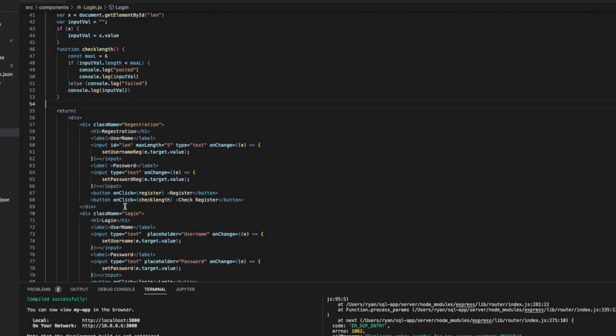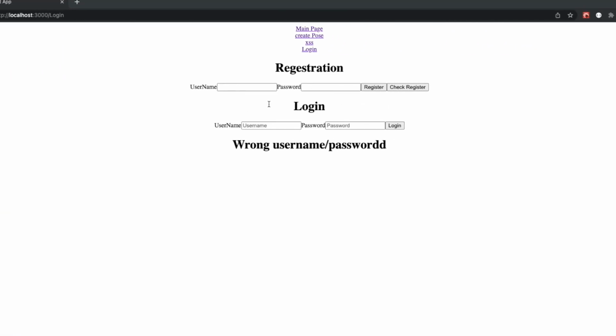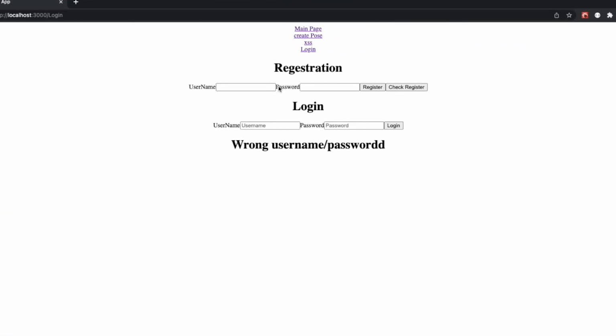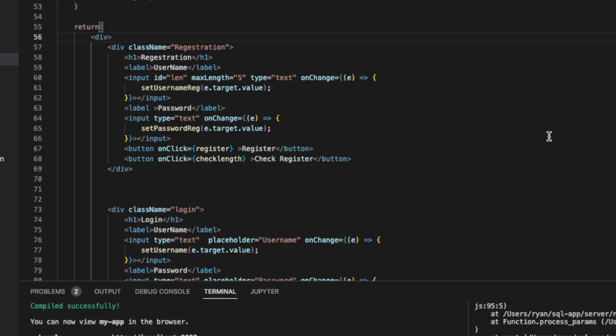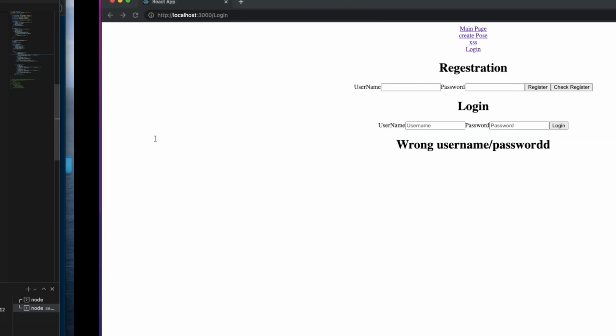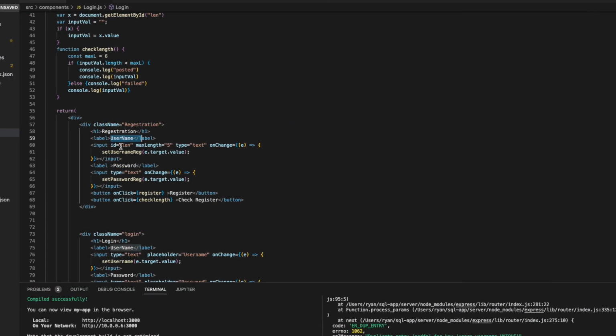So right here is what we're dealing with. This is the registration of a user. In my last video I explained it as adding in a comment, but it works just the same with registering a user, and I really didn't want to rewrite this entire little practice app. So right here we have a registration for a user. We have the username label, and then we'll have a password label, and then we're going to have our input functions.